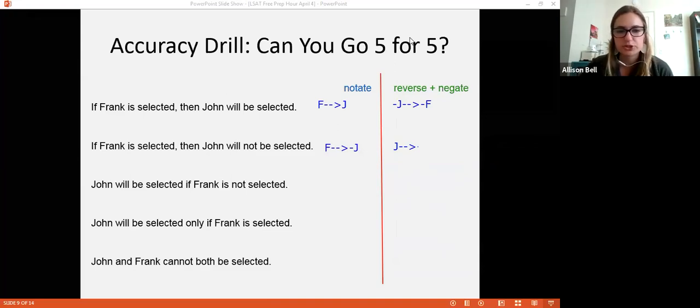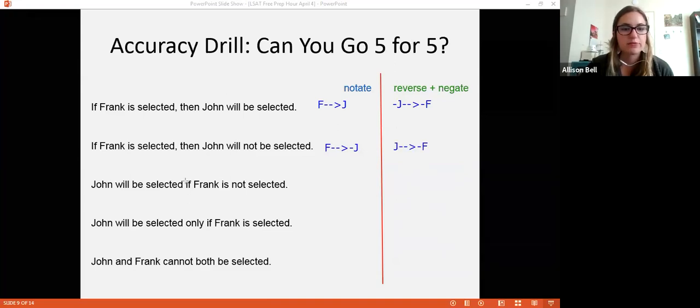So one of the most challenging things about this is they've moved the if. We've gotten used to putting the first part of the sentence first, the second part of the sentence after the arrow, but that's because of the word if. The way we set up our conditional logic is we always want to take the if part of the sentence and put it on the left side of the arrow, because that's the condition or the trigger. That's what's going to make something happen. So grammatically, they moved this sentence around, but that doesn't change the logic of it.